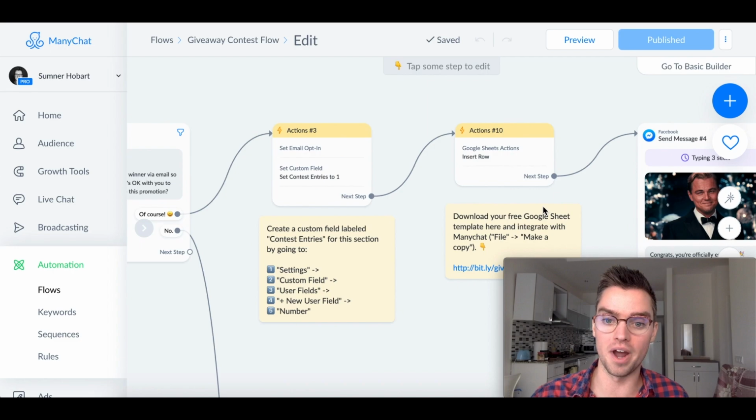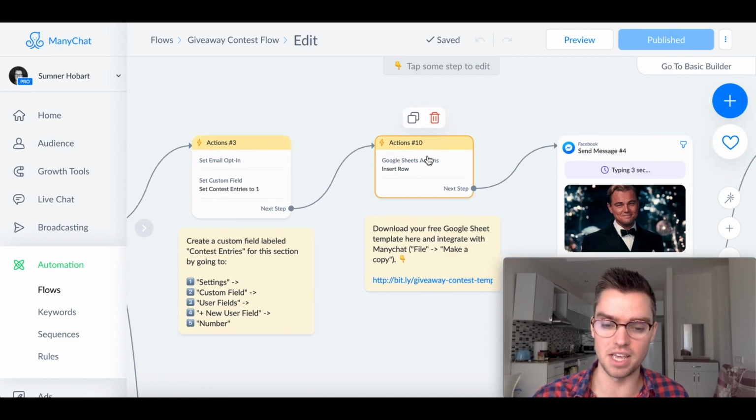So that's action number 1. Action number 2, right here, is we are going to store all of this data in Google Sheets, okay? That's what I'd highly recommend doing, just to make sure you have a backup of all your data, and just so you are actually extracting and tracking all of your data.